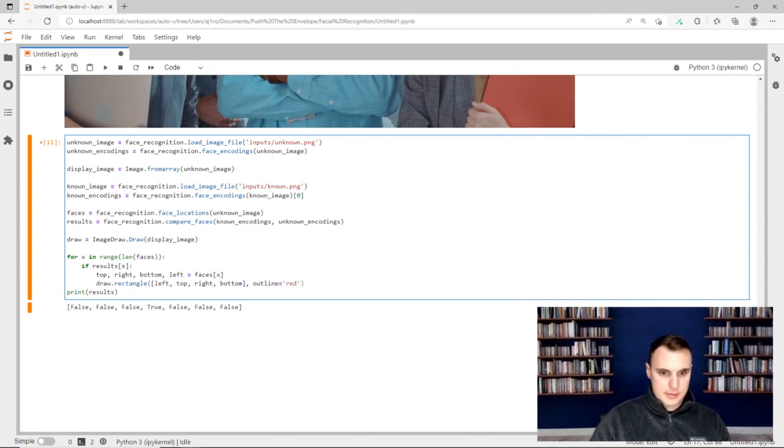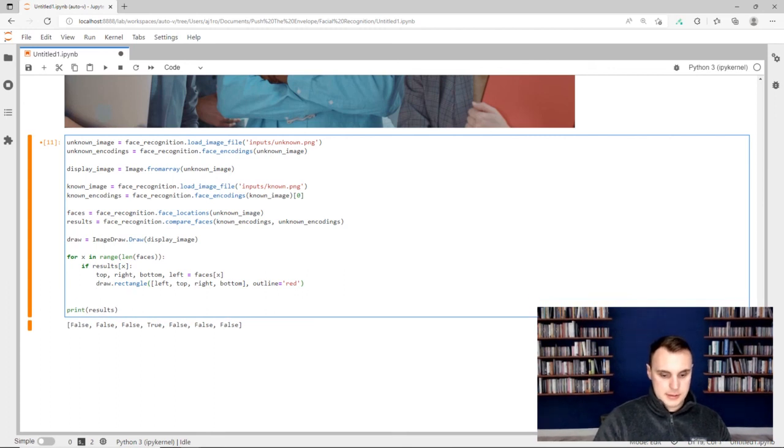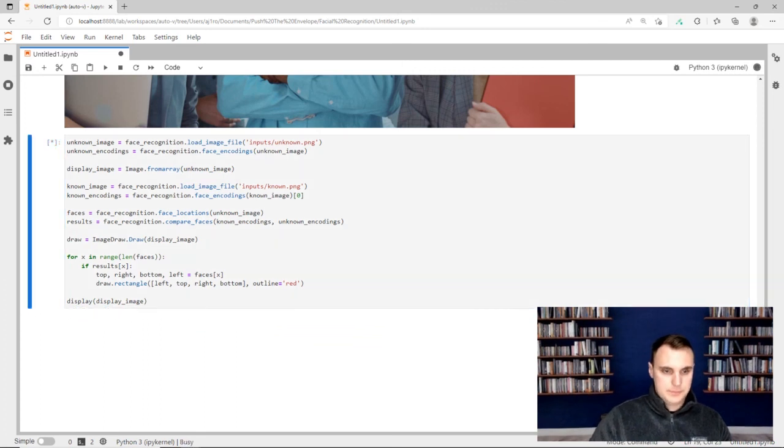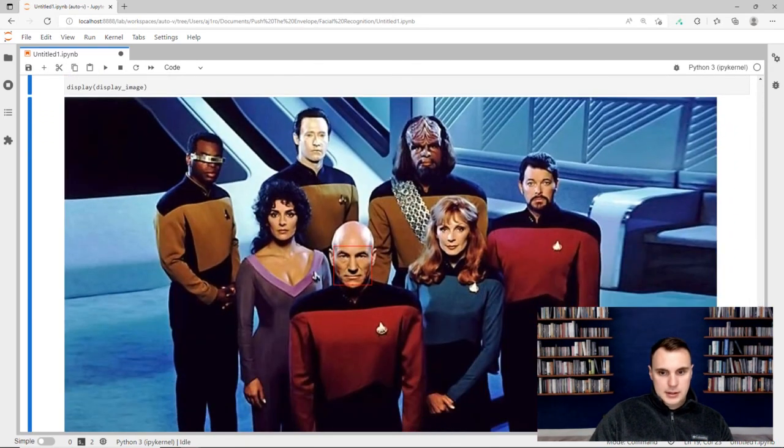Okay, so this is going to be a red box around him. And again, the last thing we need to do is display the display image. If I run that, okay. And now we have our image, and you can see his face is highlighted as the individual that we were looking for.